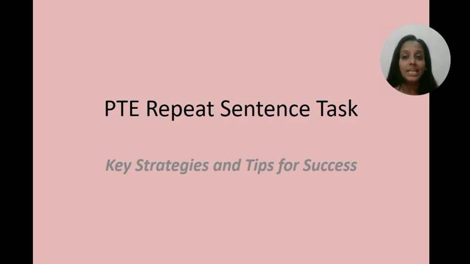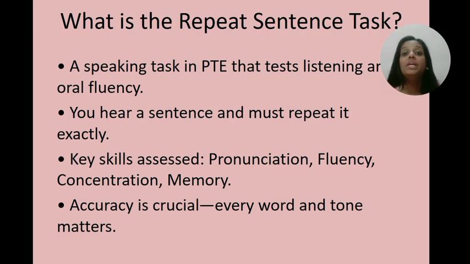When it comes to repeat sentence in PTE Core, this is a speaking exercise that evaluates your listening and oral fluency. Here you will hear a sentence played out loud, and your job is to repeat that sentence exactly as you heard it. It may sound simple, but here's the twist. You need to get every word right, including punctuation and tone. You will be assessed on your pronunciation, fluency, concentration, because the sentence might be tricky or fast paced, right? And memory recall. In this task, accuracy is the key and quick thinking is required. So let's break it down further to help you maximize your score.